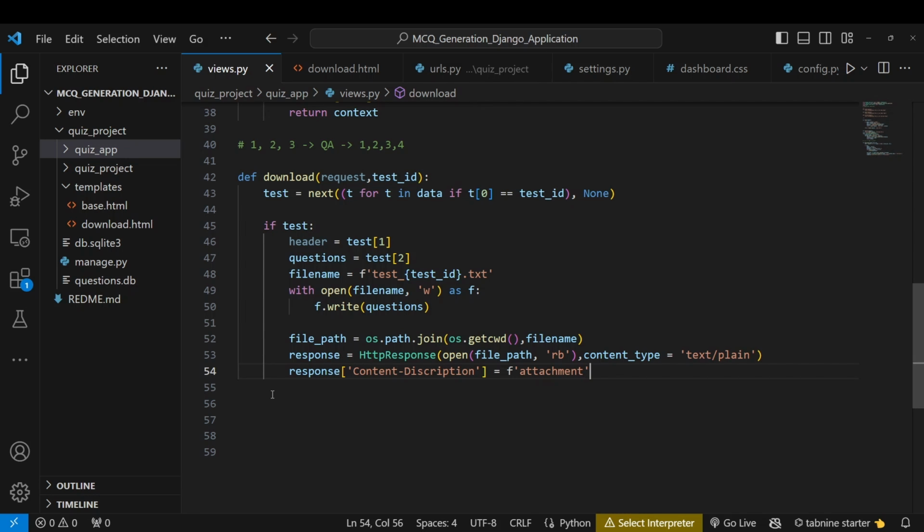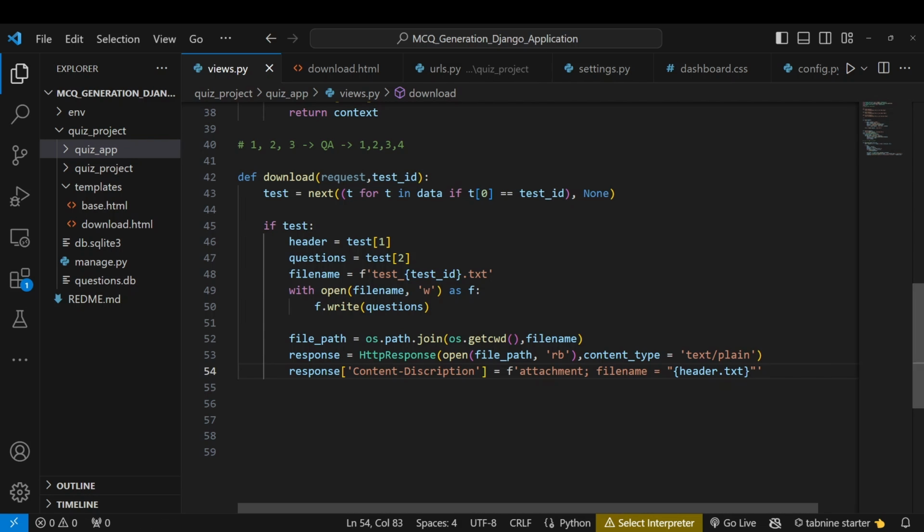Now after that attachment, second we can call here file name, so file name equal to header, so here we are going to call our header, so header dot txt, header dot txt that we are going to define here.